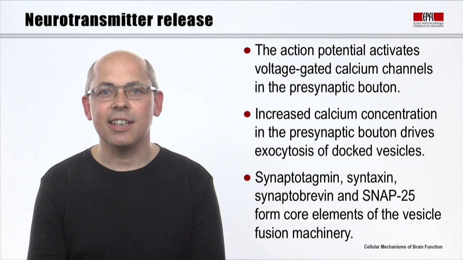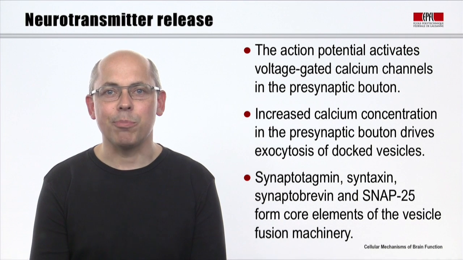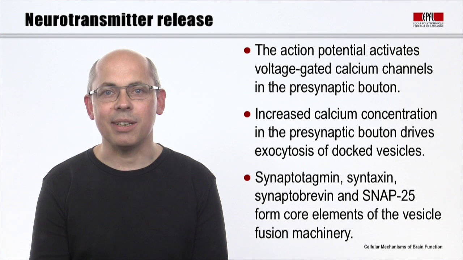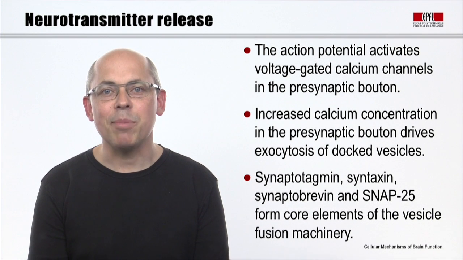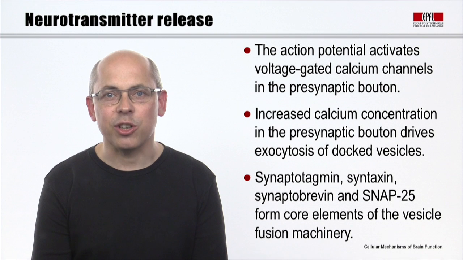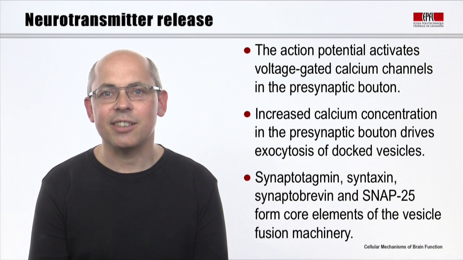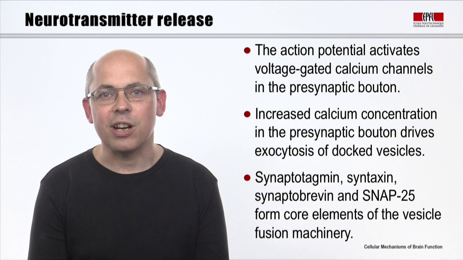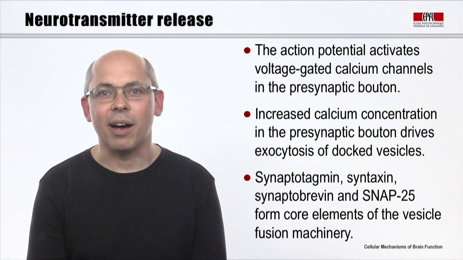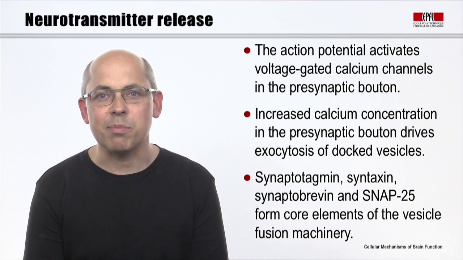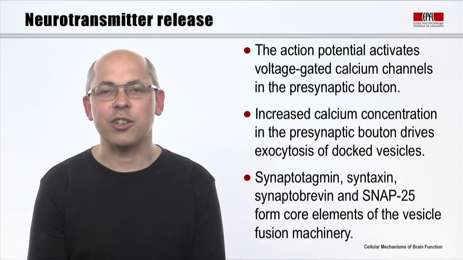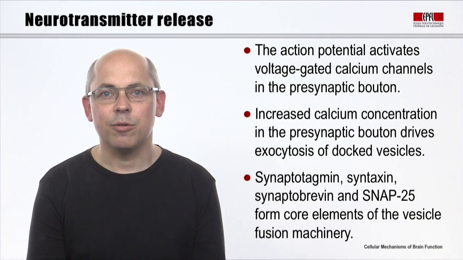The whole process involves some 50 or so proteins, all of which play an important role in synaptic release. And they can be regulated in a large number of interesting ways that are physiologically important. And in the next few lessons, we'll consider in more detail how neurotransmitter release is regulated by the action of other neurotransmitters acting on the nerve terminal, and also by the recent history of action potential firing in that nerve terminal.